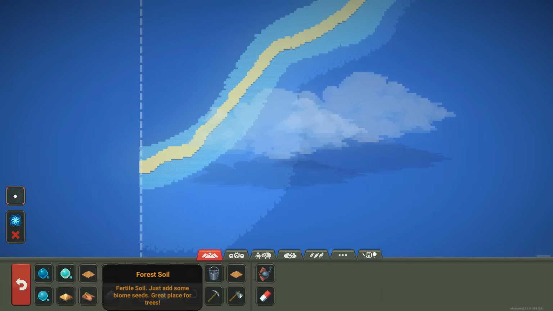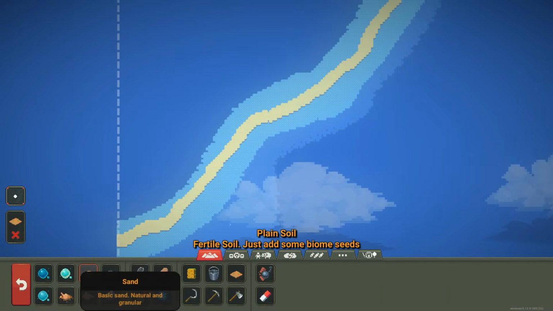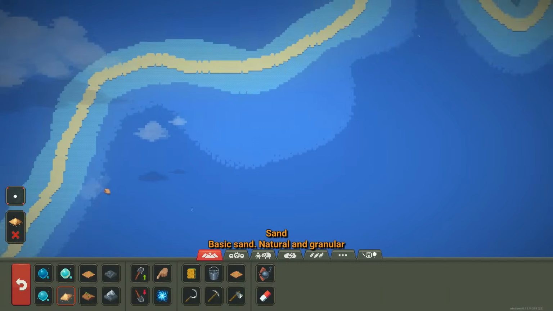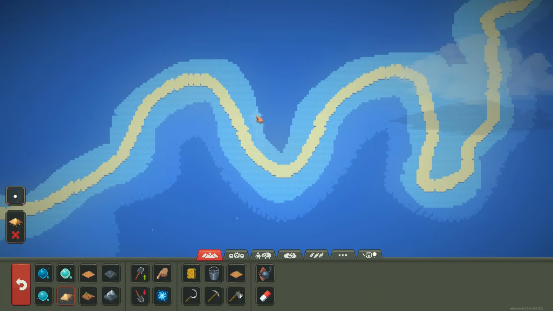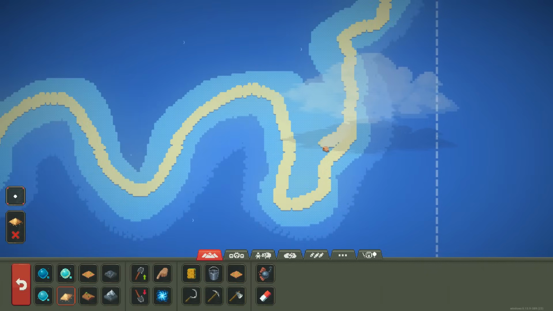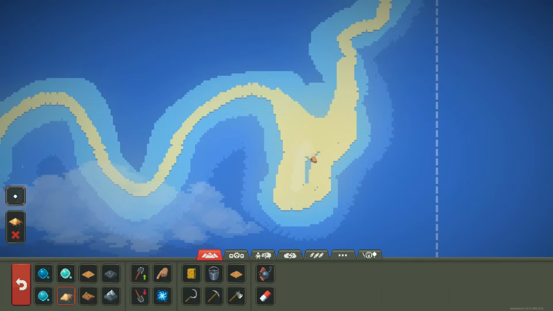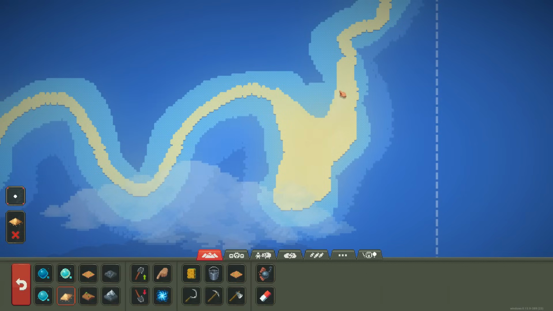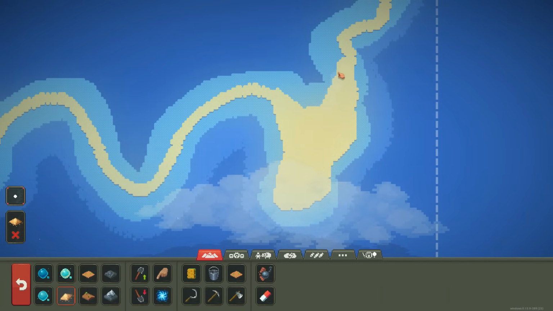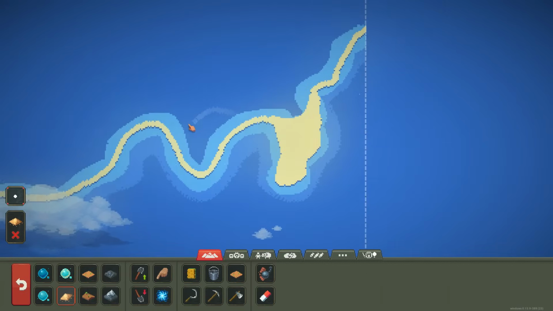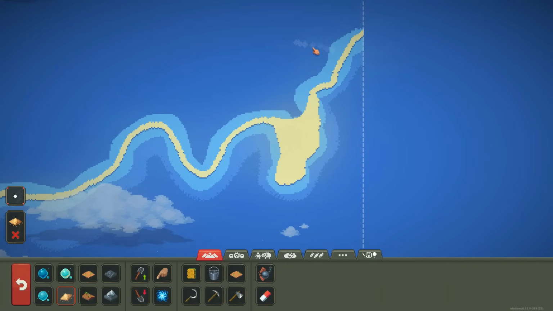Okay, next, we're gonna go inwards a little bit. But before we do, decide where you want maybe a sandbar or a big beach area. So like this area, I want this area to just be a long, kind of beachy peninsula. We'll put palm trees and stuff on it. And note, obviously, that you're not paying attention to the water on the inside of the sand anymore.